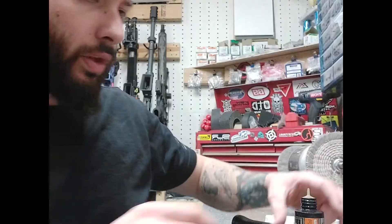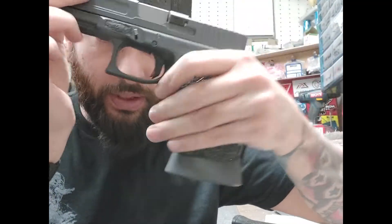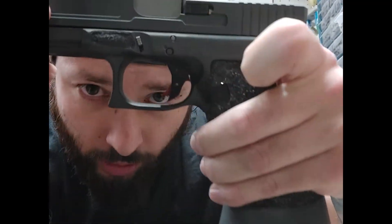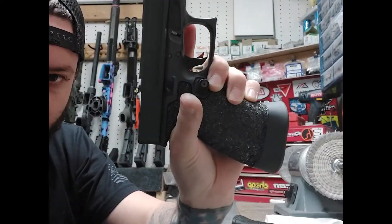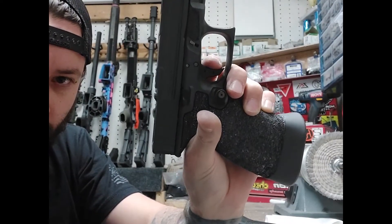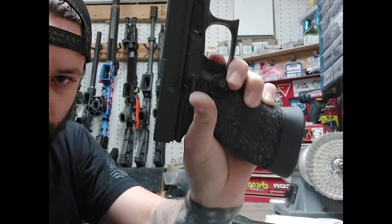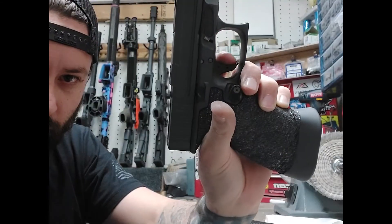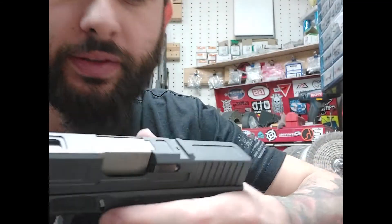We'll go over what that issue is. I'm going to do a couple of little tweaks on here real quick and then I'll show you what's going on. Got some little adjustments made — got our same pistol that was having the trigger issues before. Got a live trigger in there. Pull the trigger, rack the slide — live trigger, every time. Doesn't matter if we trap or don't trap.